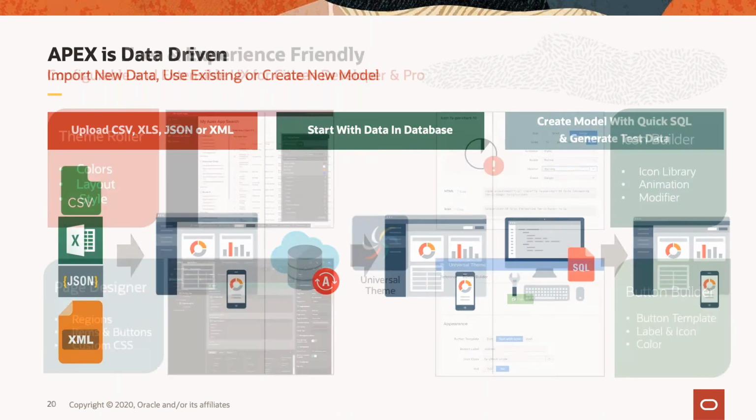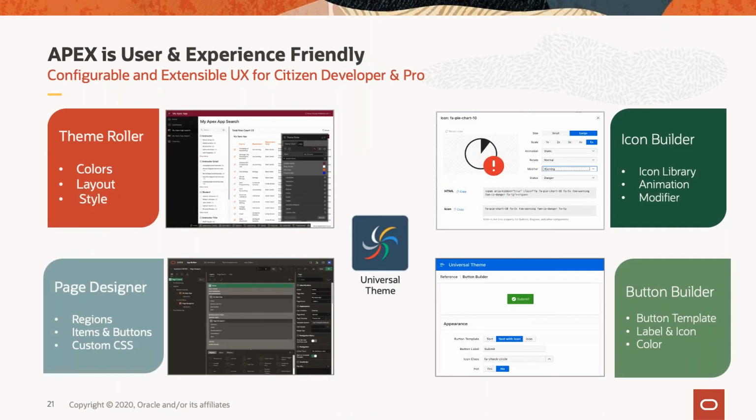Now, furthermore, we have seen the ability to extend your user experience. You have Theme Roller, which helps you change your colors, layout, and styles. We have a page designer, where you can change your layouts, application components, and functionality.